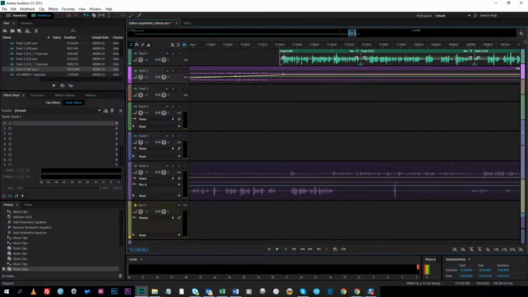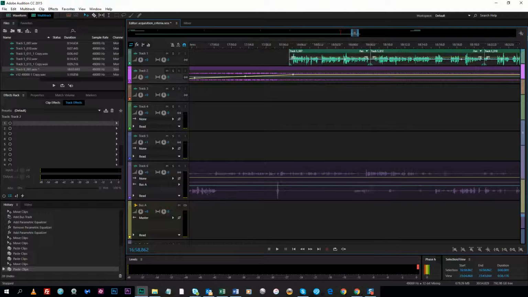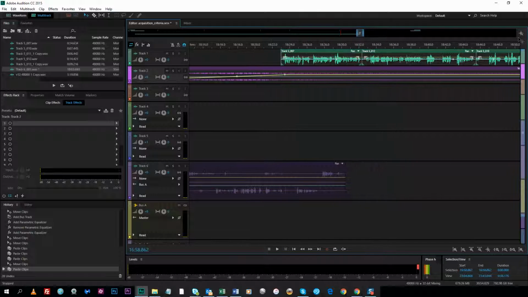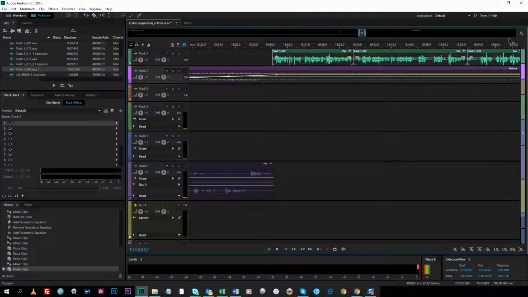Same situation. Watch the blue lines. They need to match with this right here. The end of the top here matches with the end of this. That's why we cut the back off. Let's listen.